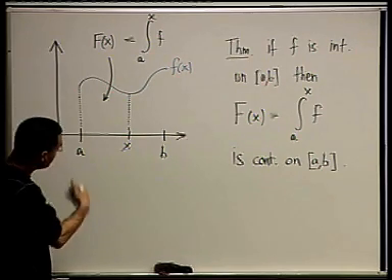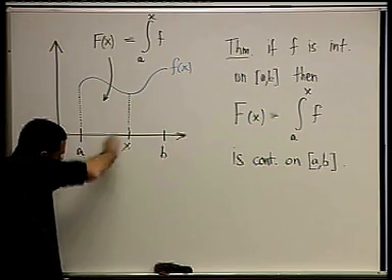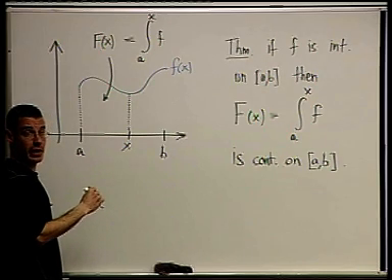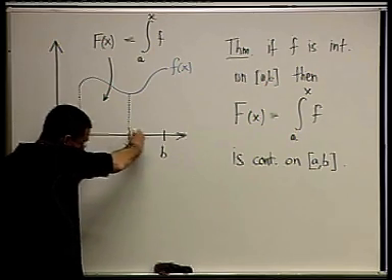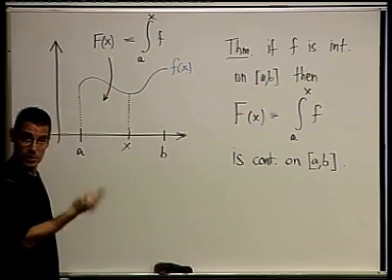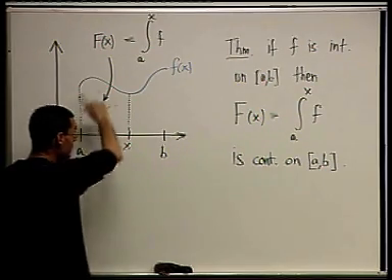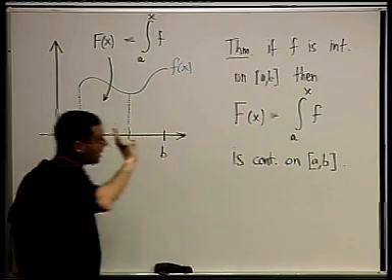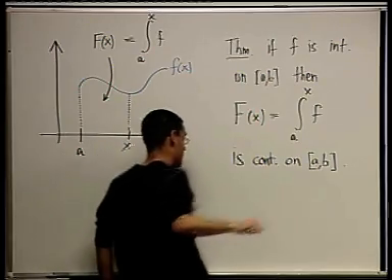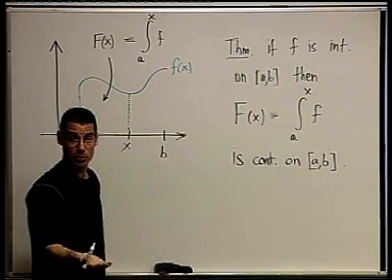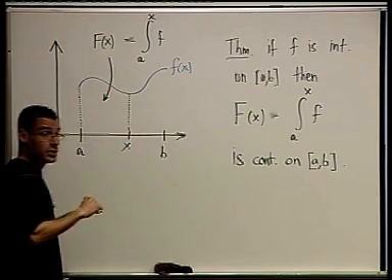Okay? The way to think of big F is as a function that accumulates the area under the graph of little f. That's what big F does, right? It accumulates area under the graph of little f. Do you see that? Okay. Why is it continuous? I'm not saying that little f is continuous. I'm only claiming that little f is integrable. And by saying it's integrable, I mean I can stick it into a snake. That's the meaning of being integrable, right? Why does that imply that big F is continuous?